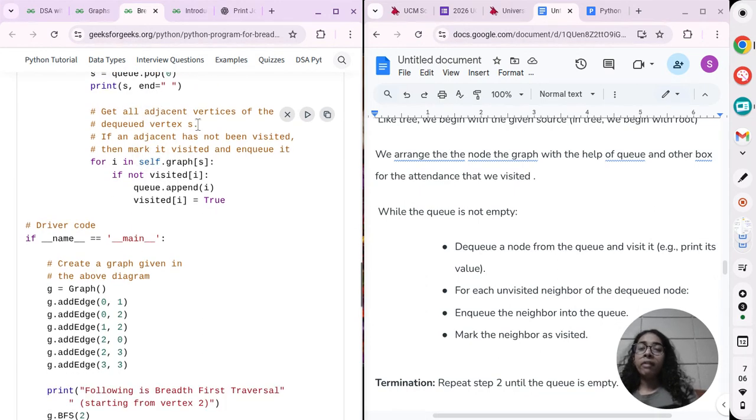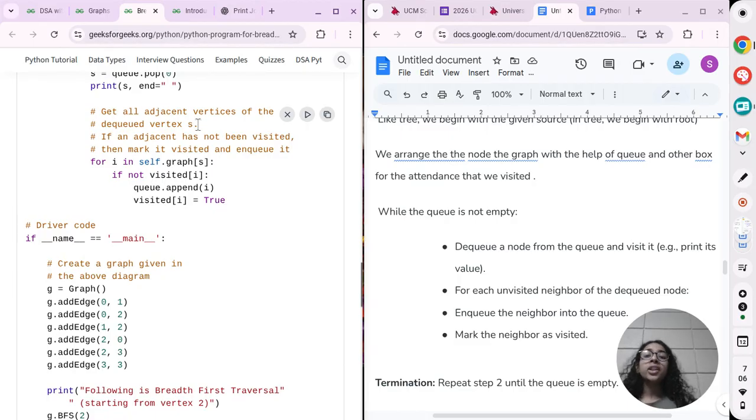So here we have for i in self.graph of s. If not visited i, q.append i, visited equals true. This is like getting the adjacent vertices of the dequeued vertex s.